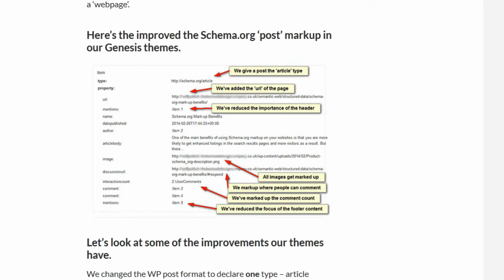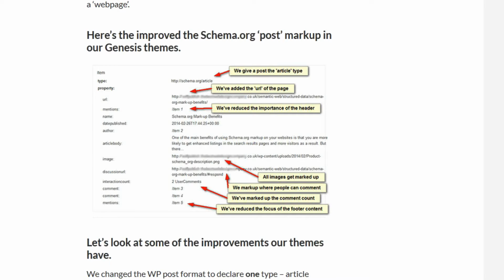I've focused on this because most people are familiar that WordPress has pages and posts, and more posts get published than pages. So what we've done with this theme is we've declared a post as an article. It's more of an article type than it is a web page type, and that's got some additional benefits that we'll go into later. And then what we've also done is we've added the URL of the page, and this was something that Genesis doesn't do.